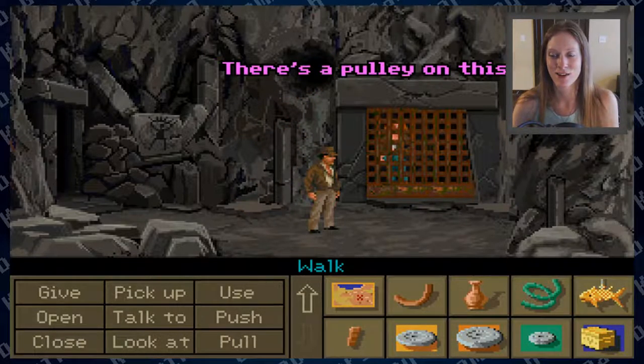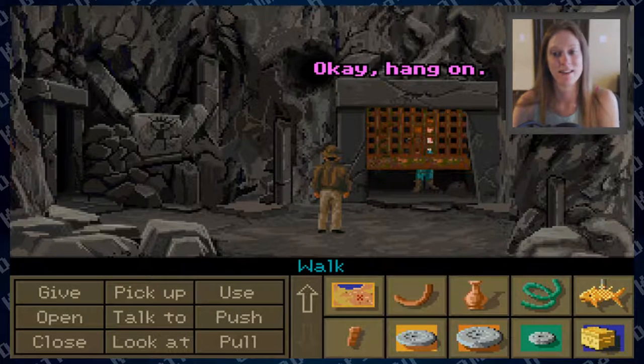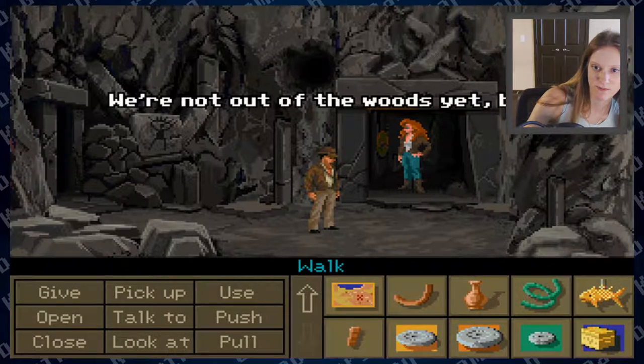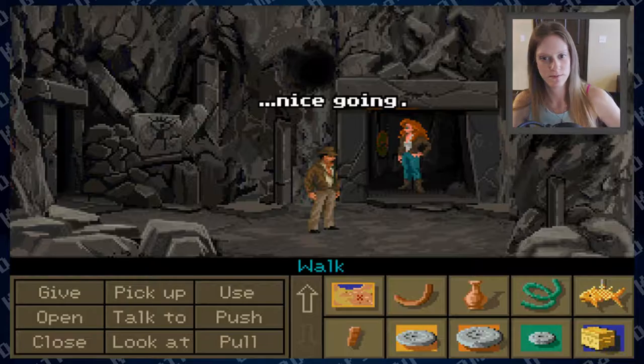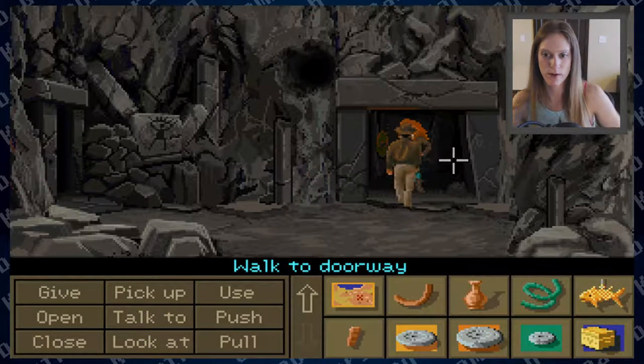Her looking up animation is really cute. Okay, hang on. Yes. We're not out of the woods yet, but nice going. Cool. All right. Let's go through this doorway.